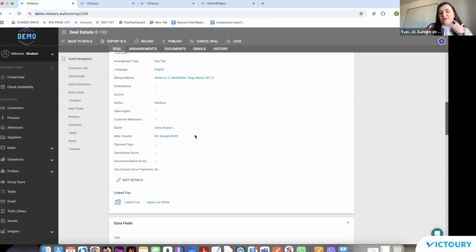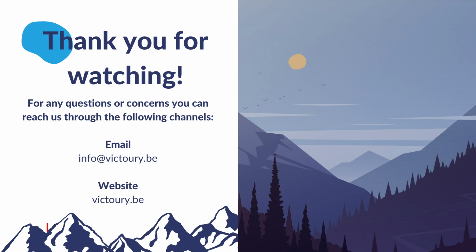So this can be a carnet de voyage or a departure letter related to the deal afterwards, after it has been turned from an offer to a booking.